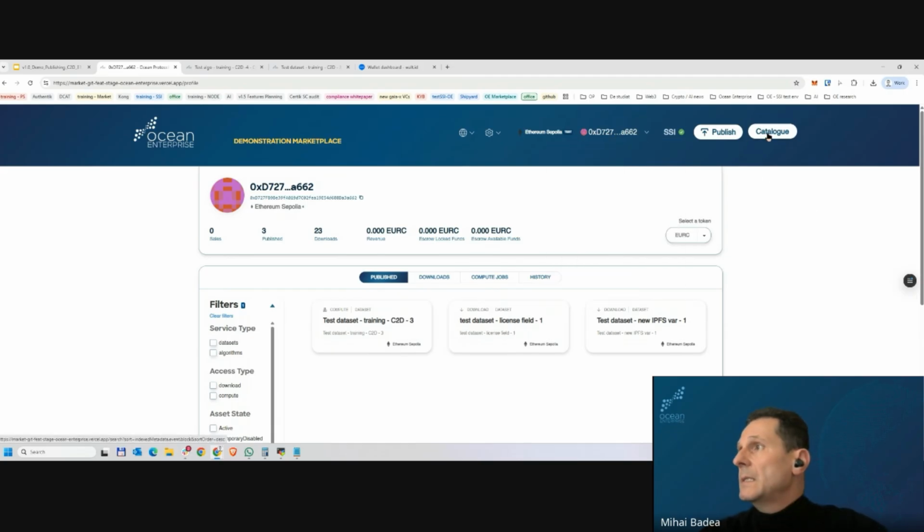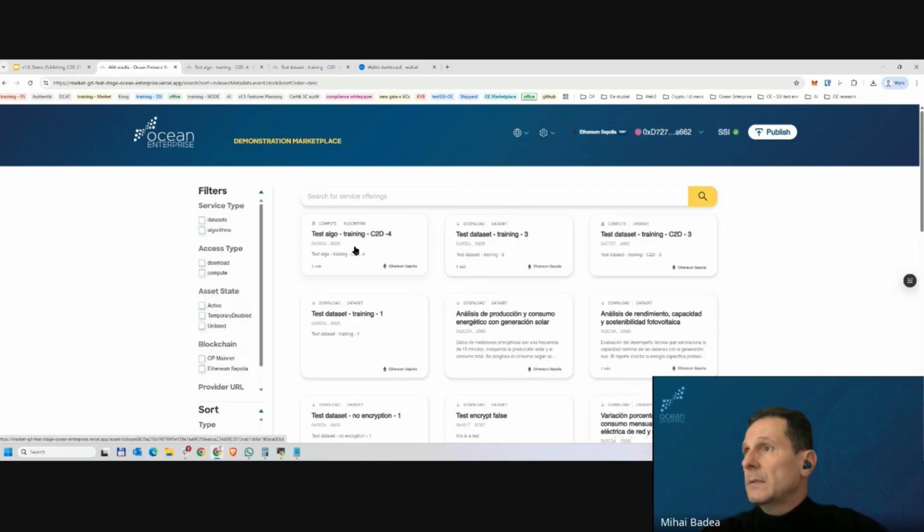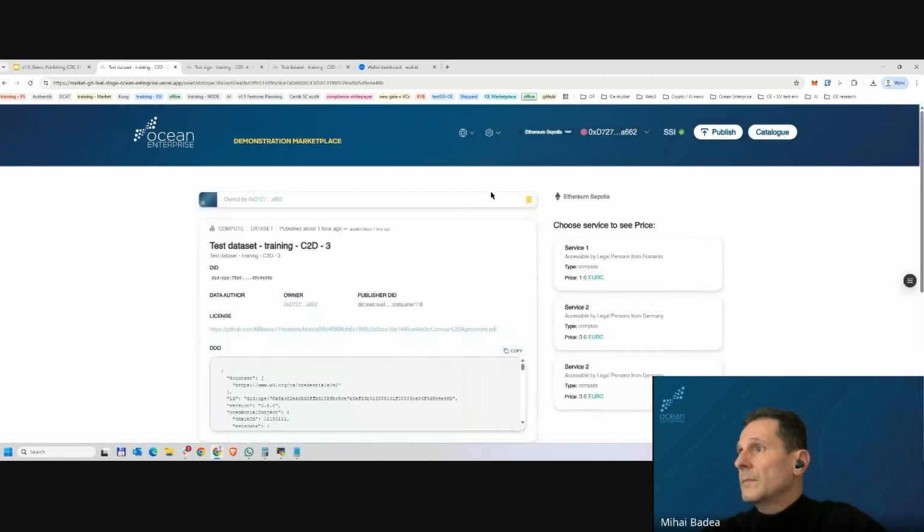What else? Let's see what happened with that data set that I created earlier. Data set for C2D. So now we can start, for instance, a job starting from a data set, right? So I selected a data set of type compute.